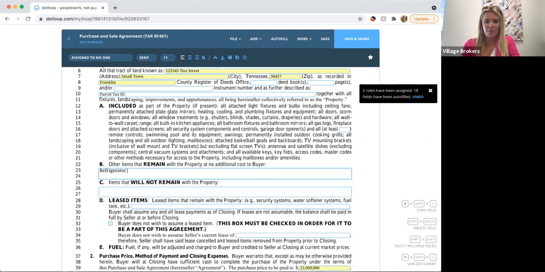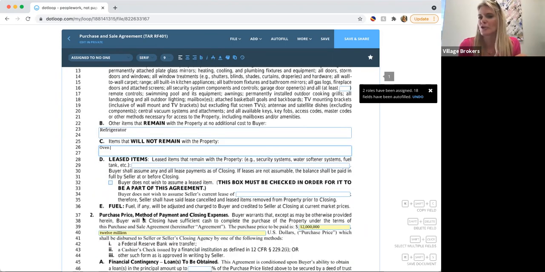You'll notice I started typing and things showed up. I'm going to show you that in a second, so ignore that right now. I don't want the oven. It is awful. It is gross. I don't want to deal with getting it out. So Catherine, you're going to have to remove the oven for me, if you agree in negotiating.